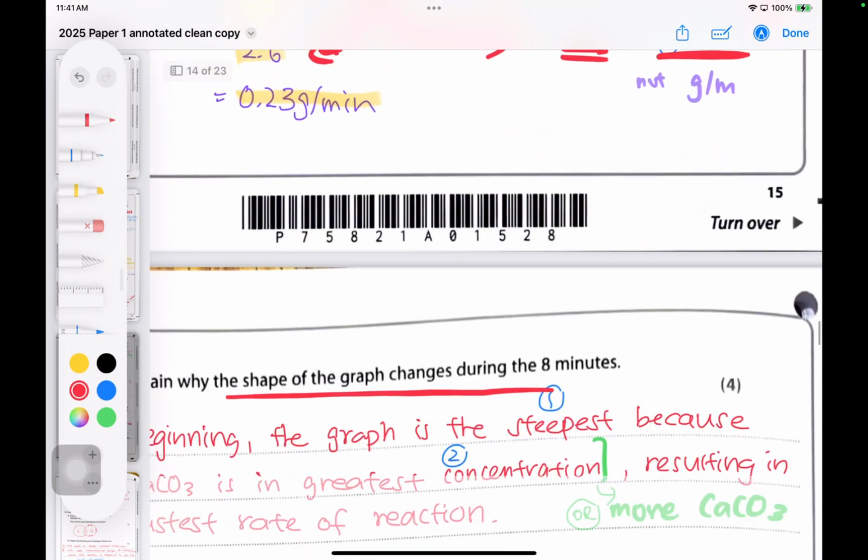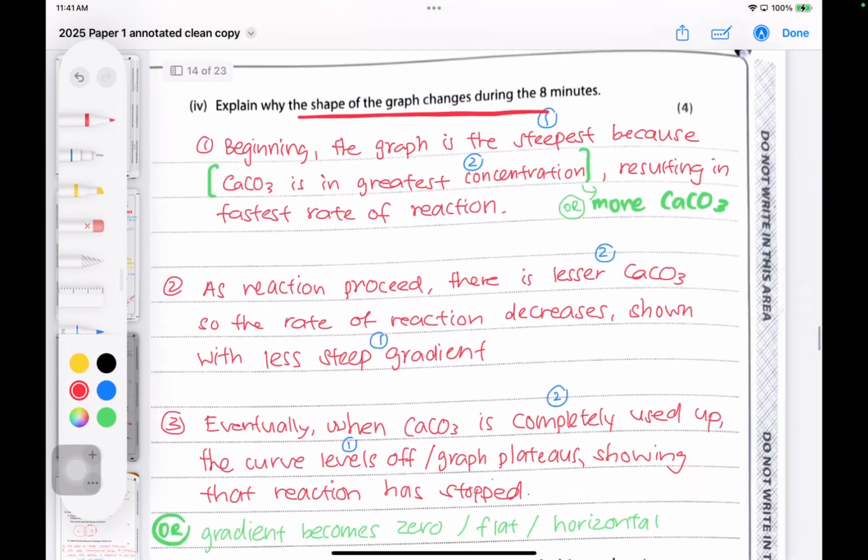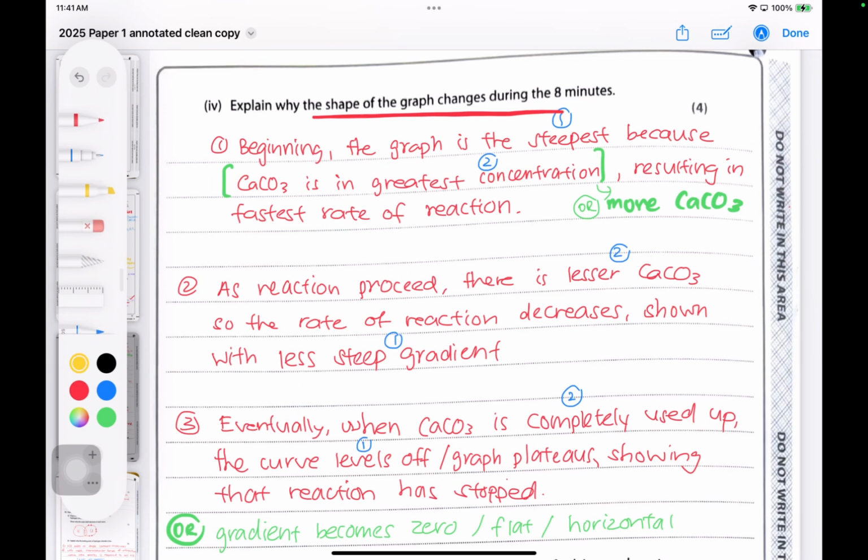So we have a 4-mark question here on explaining the shape of the graph. Basically, you just need to describe how the graph looks and why. So you need to talk about the why. I'm going to split my answer into two parts and highlight them. You want to describe the graph, and I'm going to highlight this in blue, and then you want to explain why. So part 1 is to describe, part 2 is to explain why it looks like this.